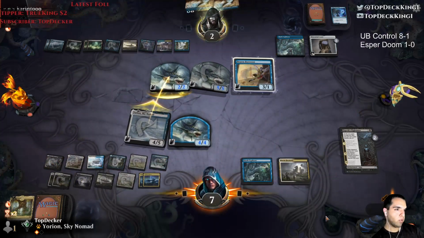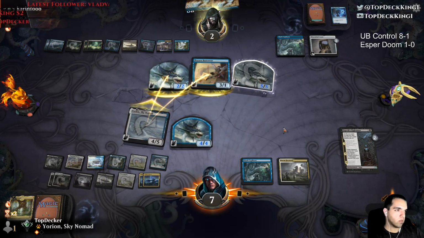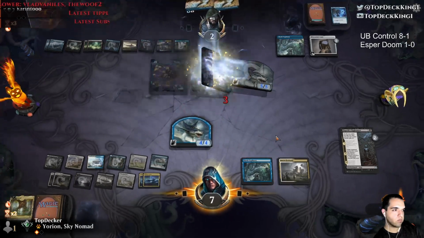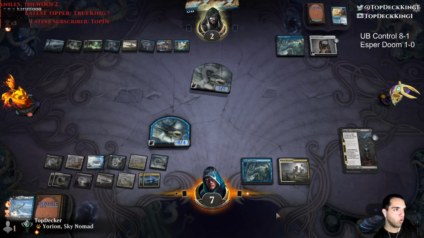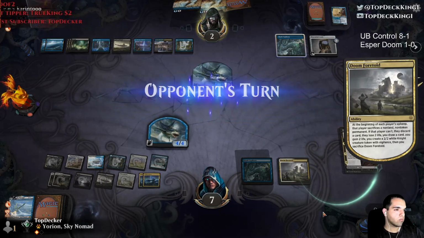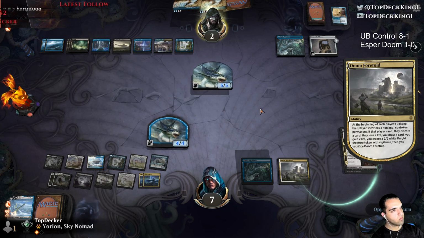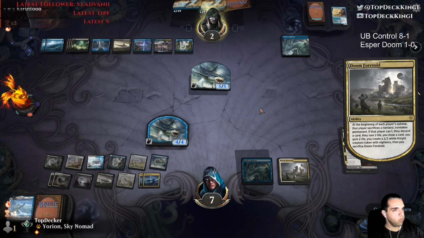At his upkeep, he's going to have to sacrifice something, so I guess he'll just sacrifice the... Alright, that's fine. He can't activate the castle because he has 2 cards in his hand. So at his upkeep, he's going to have to sacrifice either Tome or Typhoon. Most likely Tome. Yep.